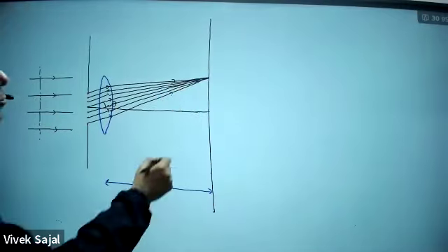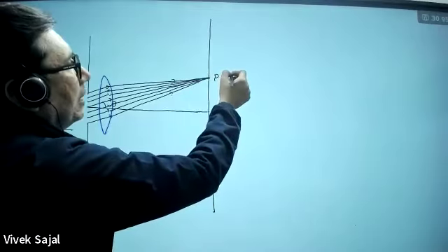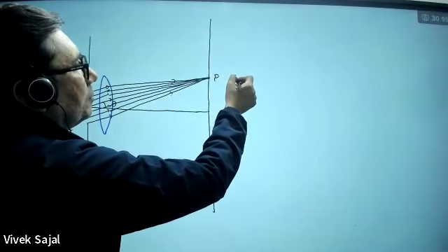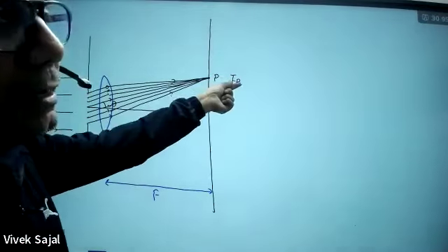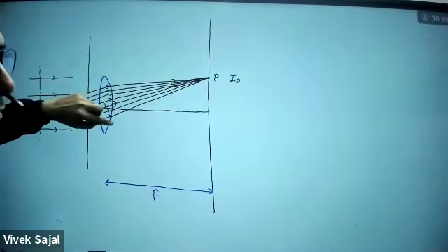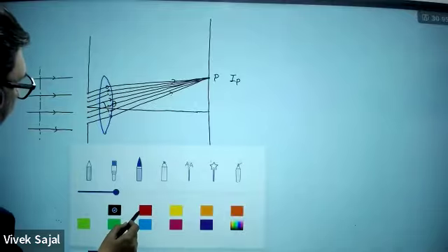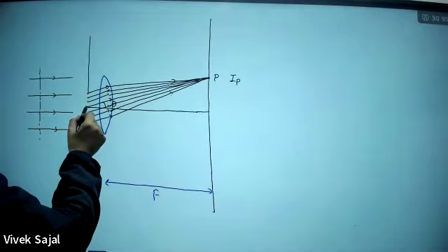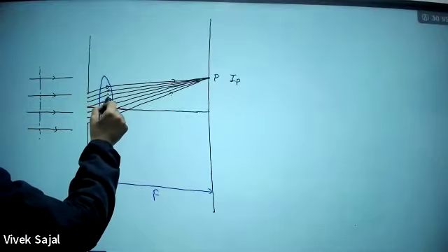It is like this, and you are going to get an intensity here. This is an arbitrary point P, and I'm saying the intensity at this arbitrary point is IP. I'm interested in finding this intensity IP here. If you start changing this theta, try to understand this theta is going to change. From where to where can this theta change? This is theta.